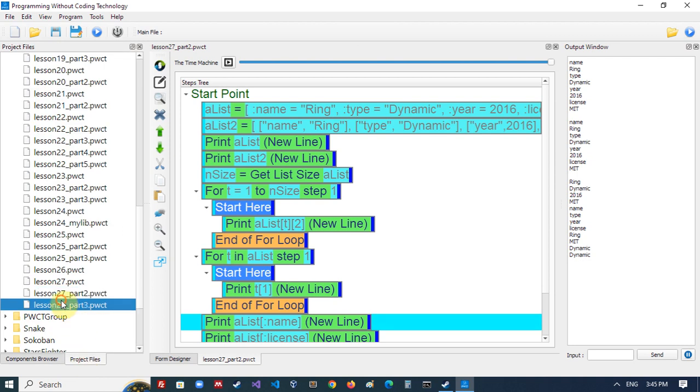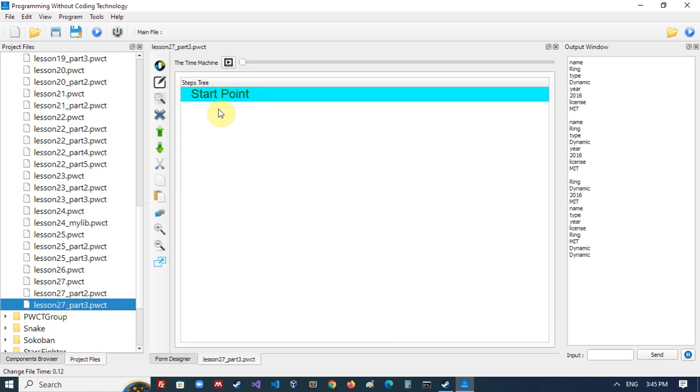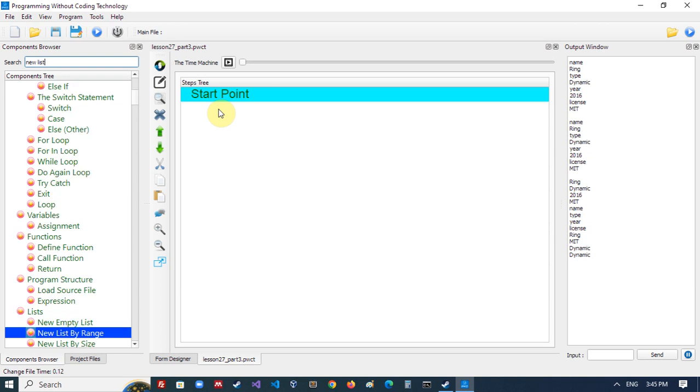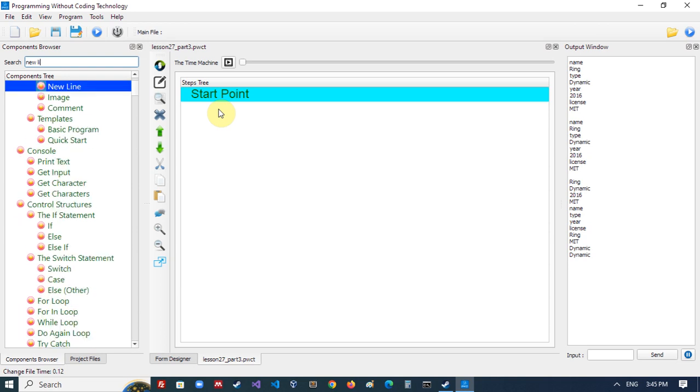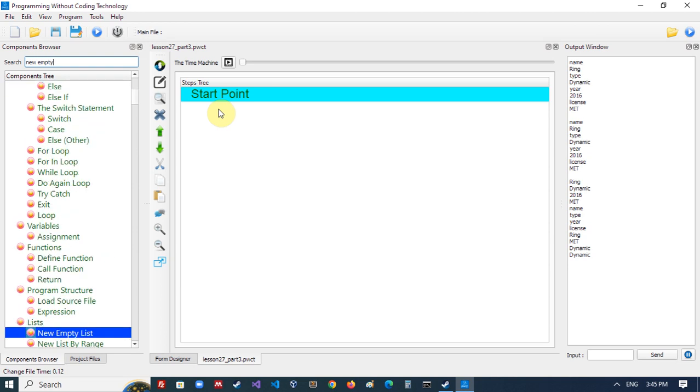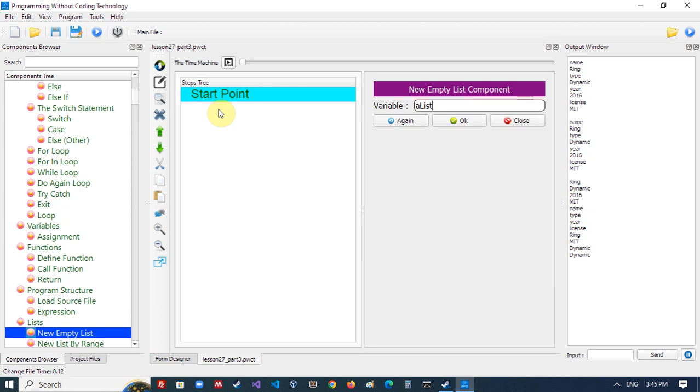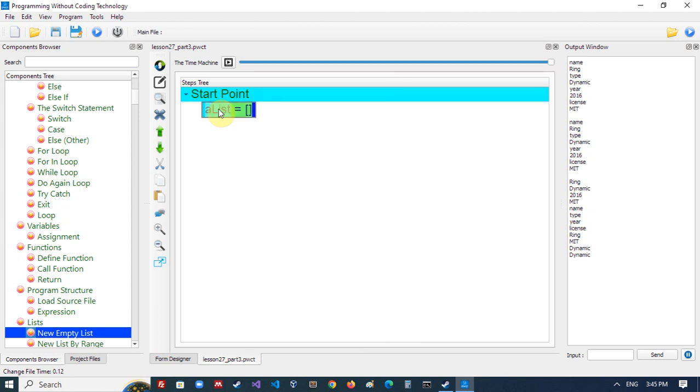So let us see just a final example, and this time we will create a new empty list like this, and then we can add a group of keys and values to this list using, say, a for loop if we would like to do this.